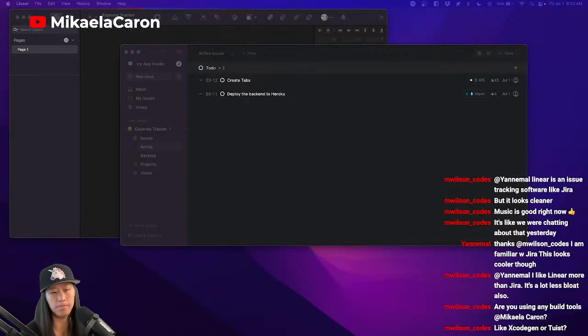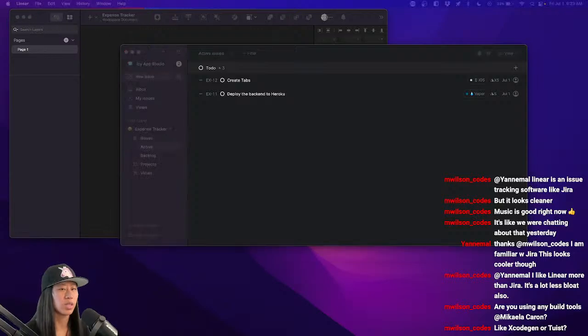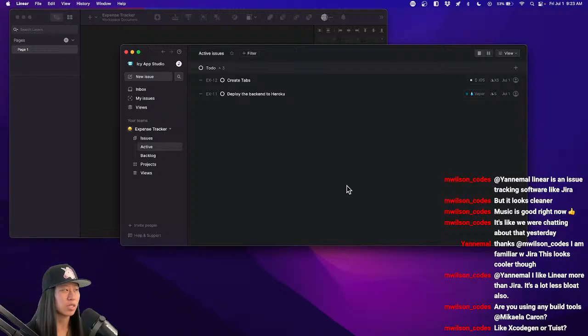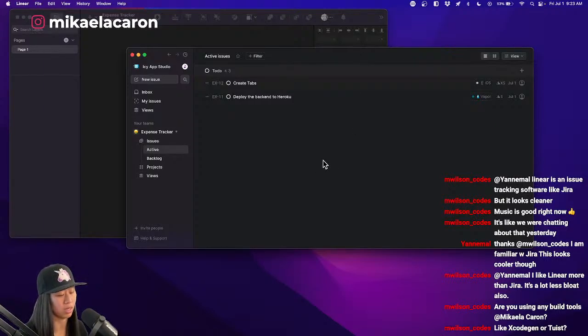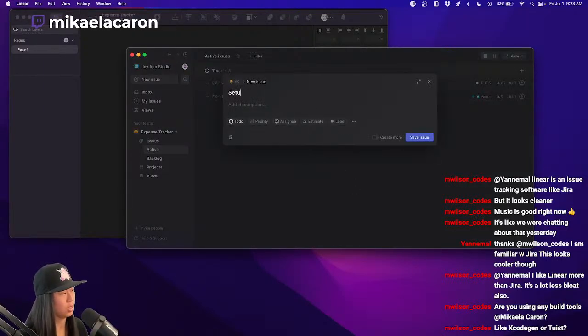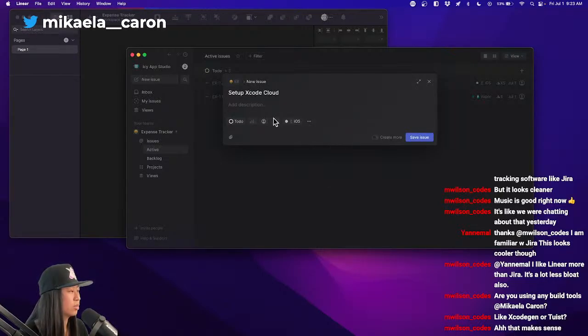So Megan asks, am I going to be using any build tools like Xcode? For this, probably not. I was possibly thinking Xcode, but I don't want to also be doing the macOS and whole multi-platform kind of app, because I wasn't sure how all of that was going to work together, because I've never used it before. So I was going to not do it for now, but I will be doing CI/CD. So one thing I do want to do is set up Xcode Cloud. That's an iOS thing. Let's call it a small task, because I haven't done that before.